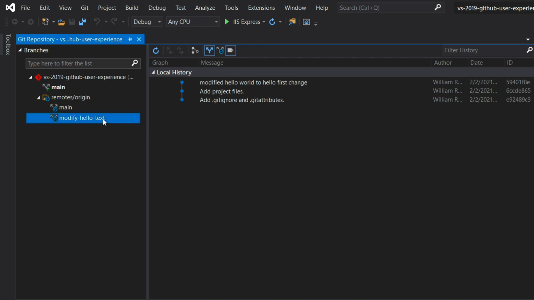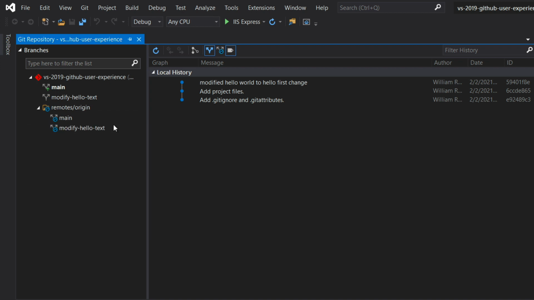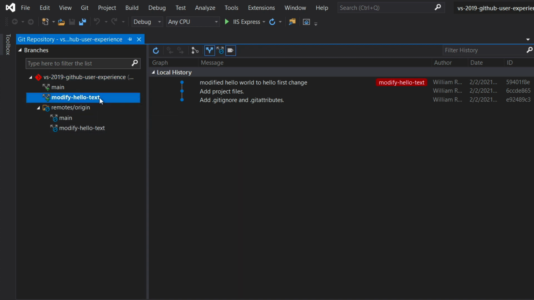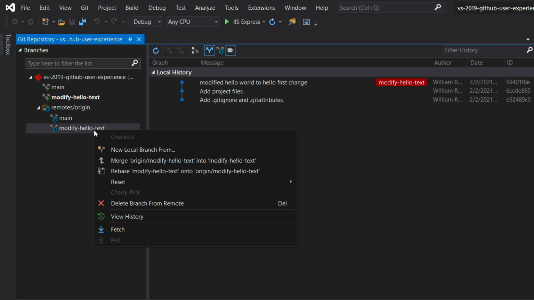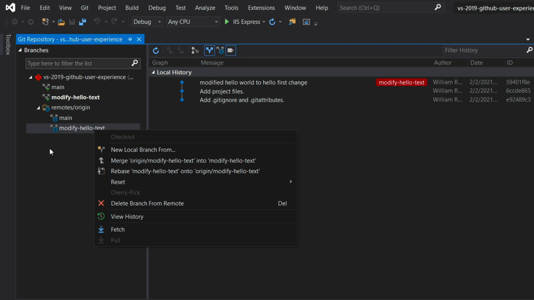Well, I can select it, right click, and choose Checkout. And there, it's on my computer now. You can see it downloaded from GitHub, and it's here. I could have also right clicked and chosen Fetch and gone through that process to review the code and then pull it in. But I just choose Checkout because it's easier and faster.